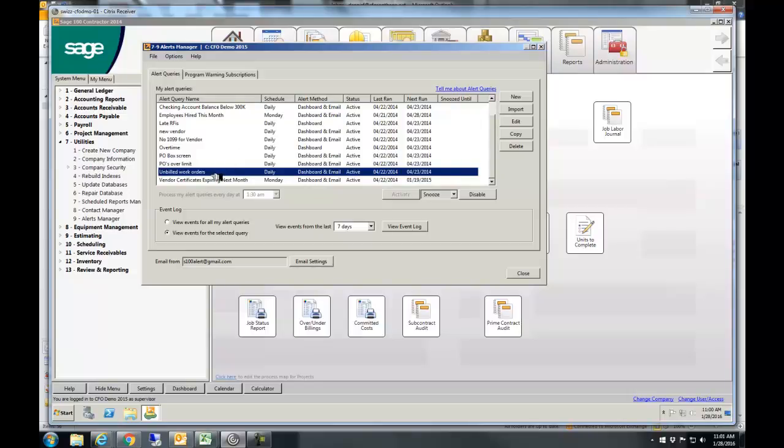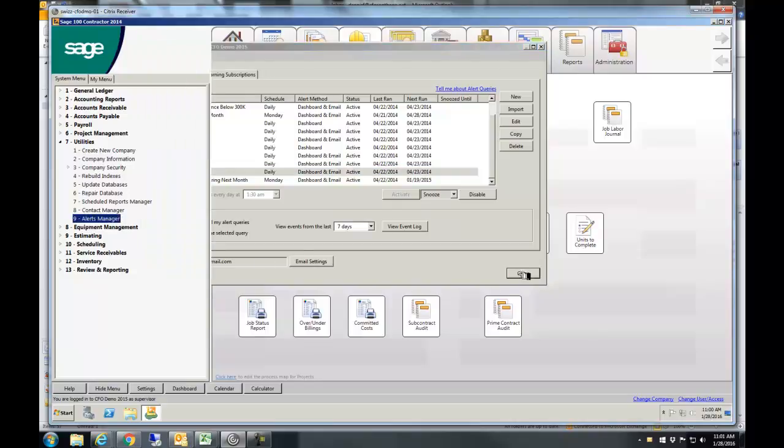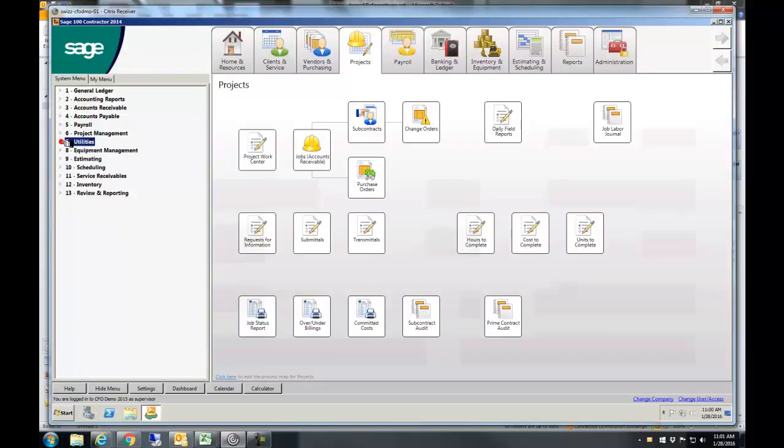So if you send somebody out, they worked on a work order to repair a window or a door, and it isn't billed, it's going to send you an email saying, hey, you have cost on this work order, but there's no associated billing to it. What do you want to do about it? And so, it's not somebody running reports and having to worry about looking at the information. It just shows up in your email basket every morning. And so it works pretty slick. It really does, saves a lot of time.